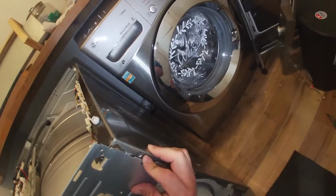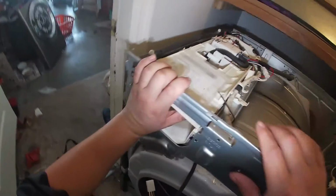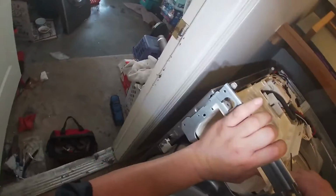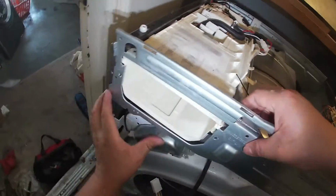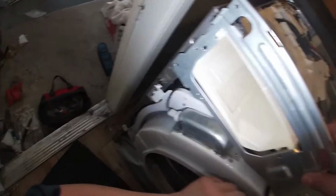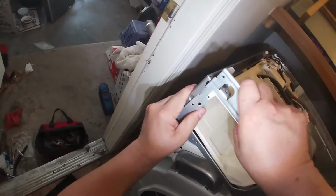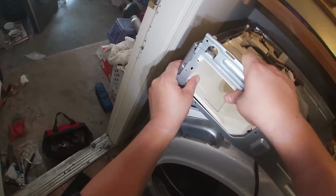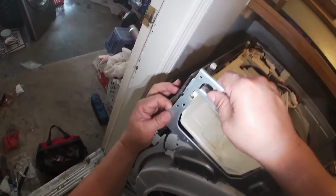This is the video to demonstrate what could be causing the dryer to shake or make a loud noise while it's drying. If you guys need to replace the filter housing, this is very simple. It's only 3 screws that hold the filter housing from the inside of the drum inside of the dryer.